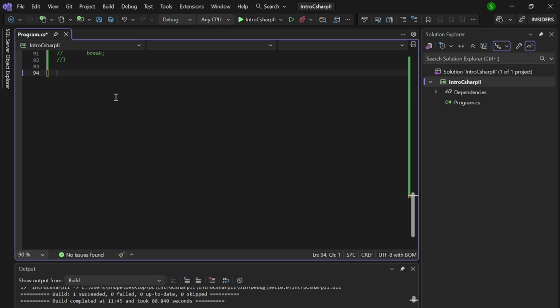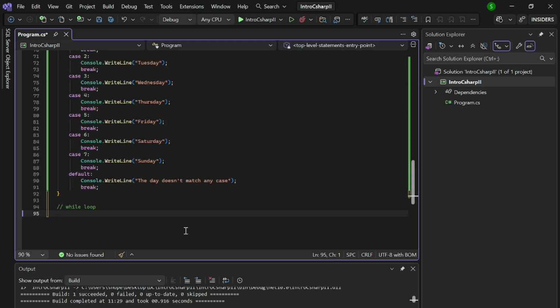Our next topic we are going to be looking into is loops, and loops is just a way for us to run a certain block of code a certain number of times. There are about 4 different types of loop: the while loop, the do while loop, the for loop, and the for each loop. We'll talk about the while loop first, followed by the do while loop, for, and the for each.